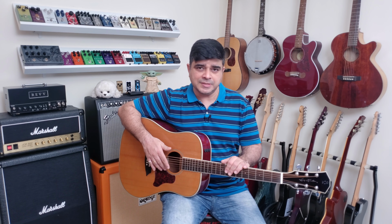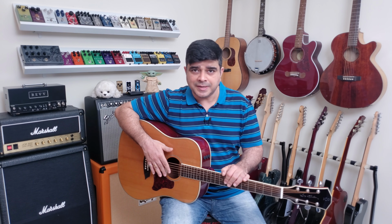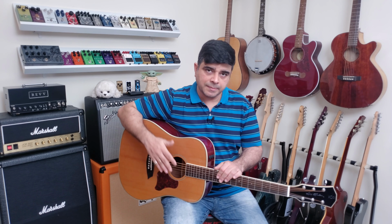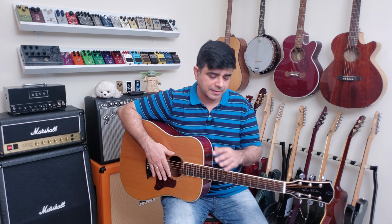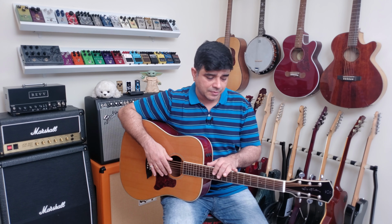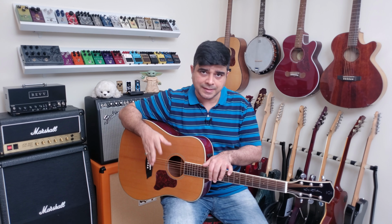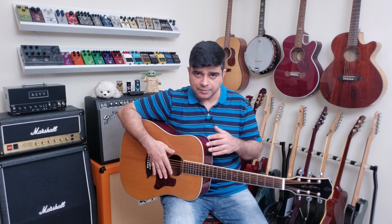I know with Kepma, for example, when they get their guitars to India, the guys at Procraft set it up perfectly and then ship them out. So make sure you set up this guitar, and that goes for any guitar, frankly speaking, which you're buying, an acoustic guitar especially. When you're buying it, I would always advise you to go to a shop or a dealer that does the setups beforehand for you.